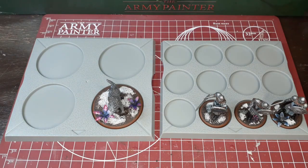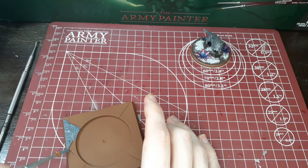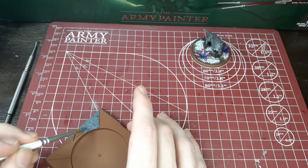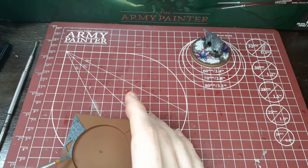As you can see, we have some models based here. In this video, we're just going to go over how to take that basing theme that we did on our models and move that to our bases. Here we have Greywind's base, which is a little bit smaller than the rest of them. We're going to start out by taking our texture paint and just doing a nice, not too heavy layer on the top. Be very careful around the divots, the sides with the little crosses, the arrow up front, and the big circle where the model is going to sit — we don't want to cover that with the texture paint.